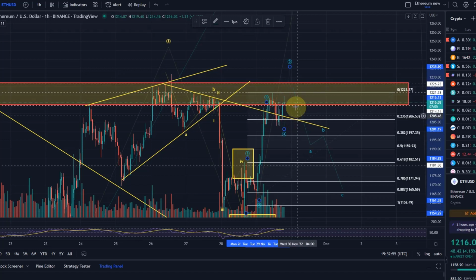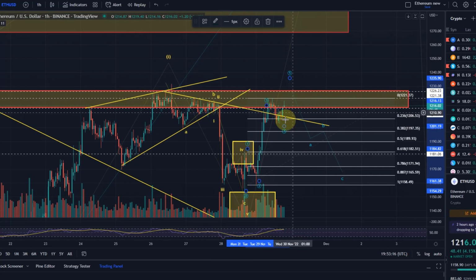Maybe up to 12.50, but it would certainly be interesting if we come down once more lower here to maybe 1200 in this wave 4. You know, then it might be a very short-term long opportunity. We could even go down to 1190, the 50% fib level, but below that I would not be confident that this move is still going to work out, because then you don't get 5 waves. If we drop below the 50% fib level at 1190, this is most likely not going to be a wave 4 anymore, because a wave 4 normally doesn't retrace more than 50%.